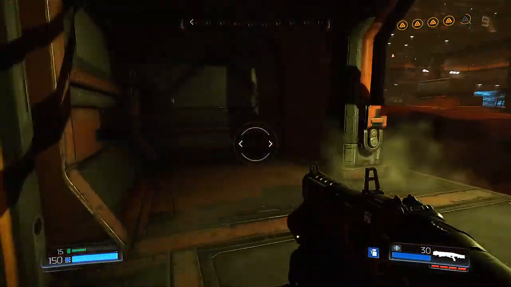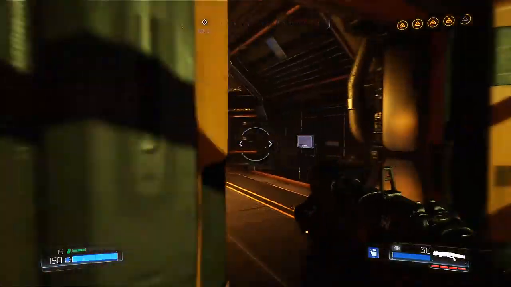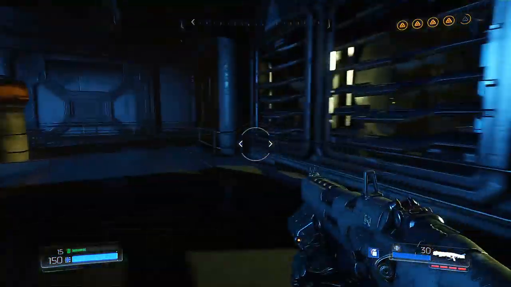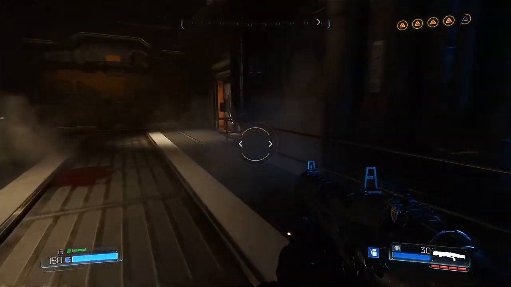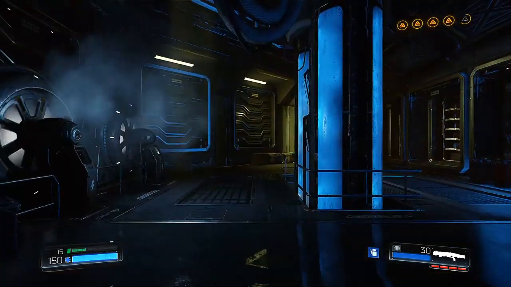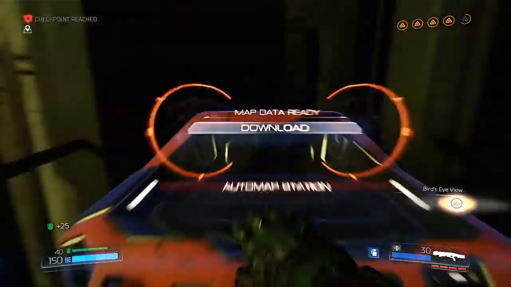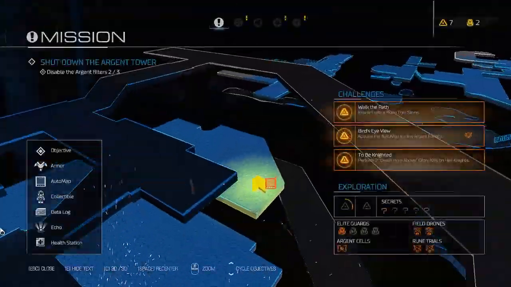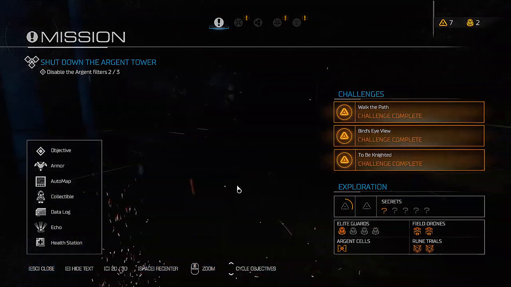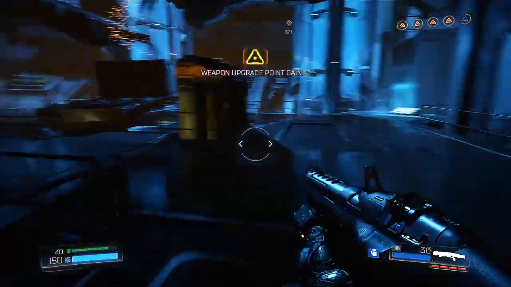Okay. What are you doing? Okay, so not this way. Somewhere in there. Okay. Let me just force you open. Ah, yes, secret. Apparently the secret is the auto map. Challenge completed. So what challenge? I got all the challenges. Okay. I've only found one secret. I've only found one of the Praetor tokens, which is really unfortunate.